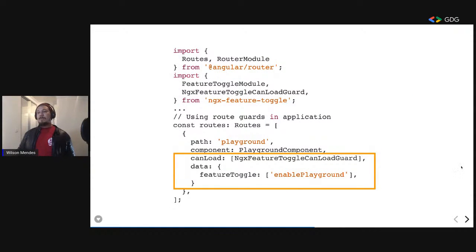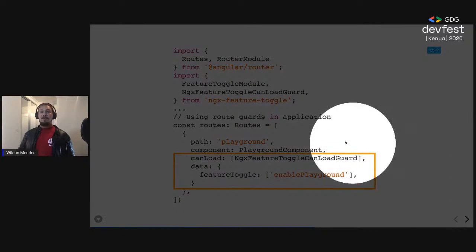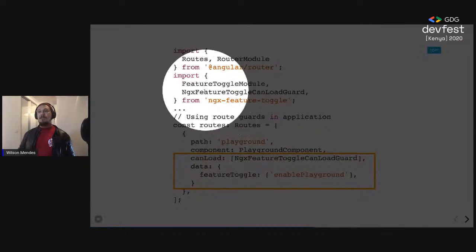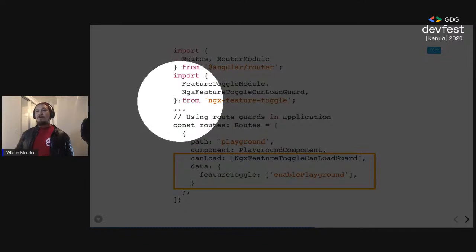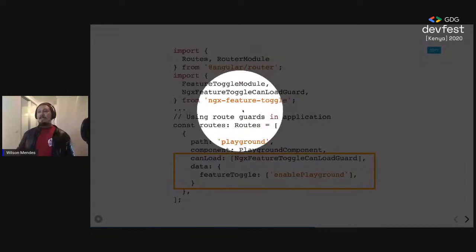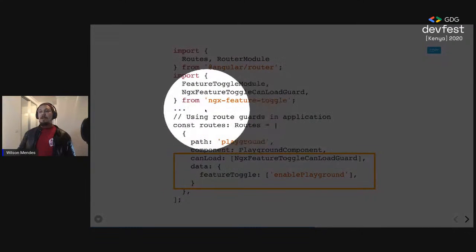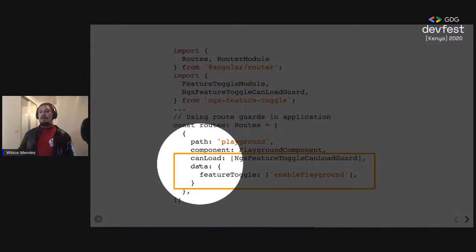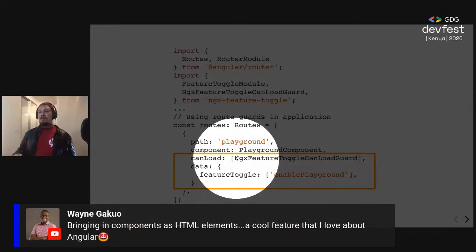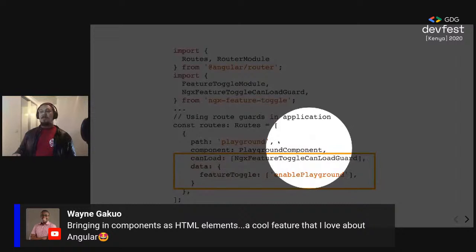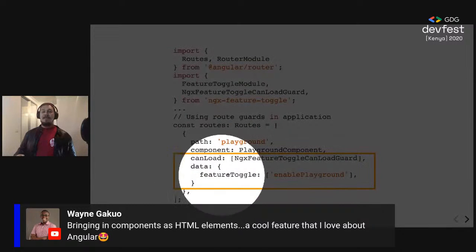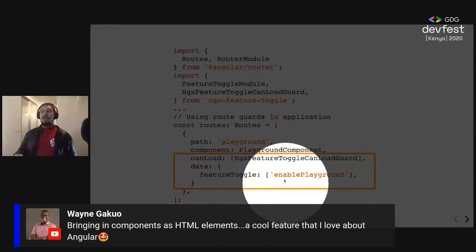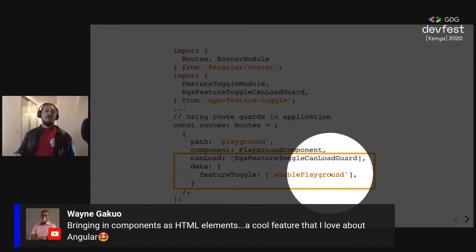Also, you can use that as a routing guard, so you can import Nginx feature toggle can load guard, and add it in your route and add can load. You can pass the load guard and pass data as an object with feature toggle and an array of feature toggles that need to be checked.